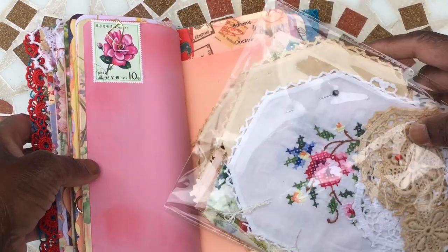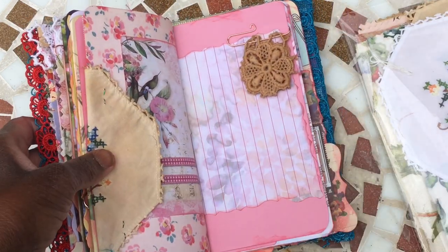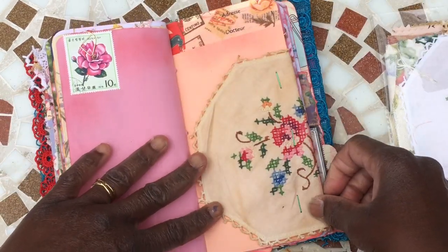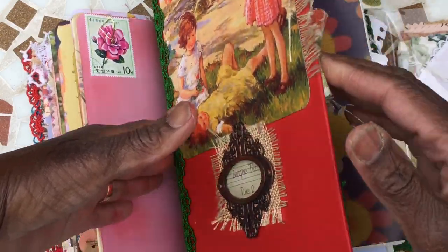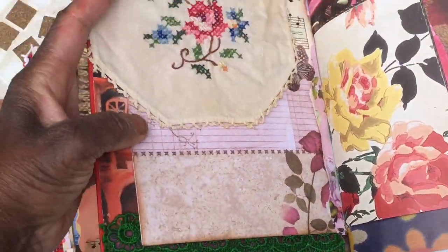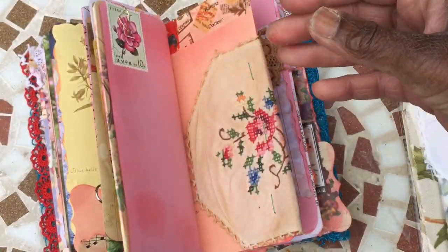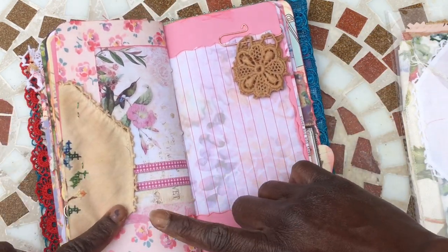This is from the pack — this is a huge tablecloth that I picked up recently, it's embroidered. I've cut them apart and what I've done is tea-dyed one and left some plain, so you get one of each in the pack. I did a little bit in my scripture journal — in fact I've done a video share of me starting to work with that. I just did a little collage on the inside of my scripture journal using one of those pieces and I really liked it, and I also did a few tabs. You'll see that in the video — so yes, that's pinned onto the Cath Kidston paper.